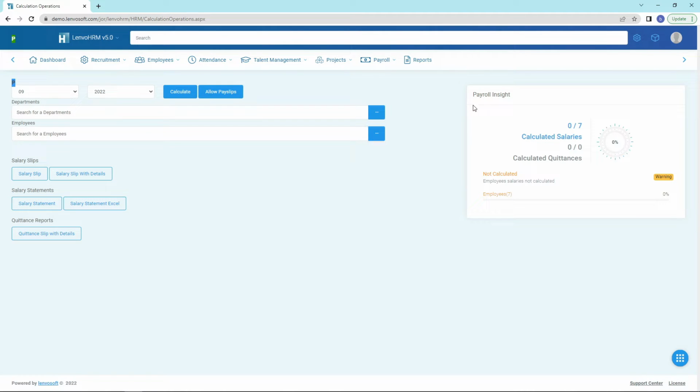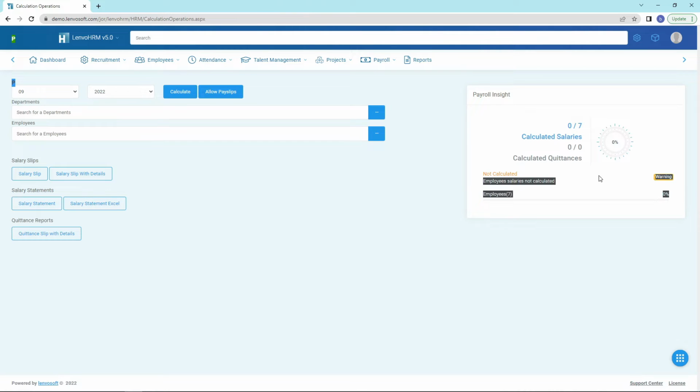On the right side, we have payroll insights. So over here, it shows how many employees I calculated, their salaries, and how many quittance I have. Also over here, the system will display different warnings and errors.